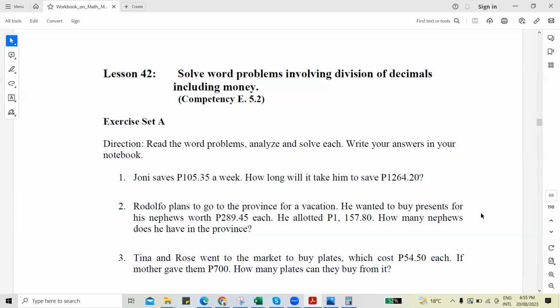Then you write the equation. The only difference is it's more decimal division. How long will it take to save this much? This is per week. You can work it in a week. And how long for this much? Number of weeks. They ask, your answer can be weeks. The difference is this one has a decimal. You're going to do long division with decimals. But it's a similar thing.